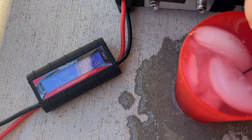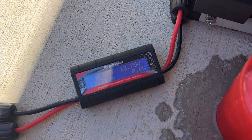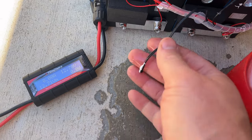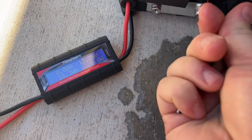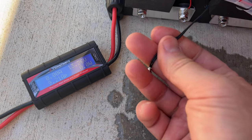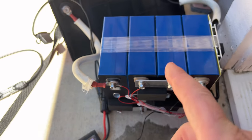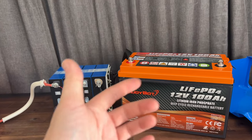Stirring it around — hopefully this shuts off in a minute or else it isn't actually a low temp cutoff. And look at that, there it goes! So it does have the low temp sensor as well. For $399, this battery shut off on both tests. I bet if I rub that wire it'll probably kick right back up because it's so hot out. This is exactly what Will was wondering about — adding a low temp charge disconnect really makes this a great battery to buy. It's now among the top batteries to consider for the price, and these come with a 10-year warranty.